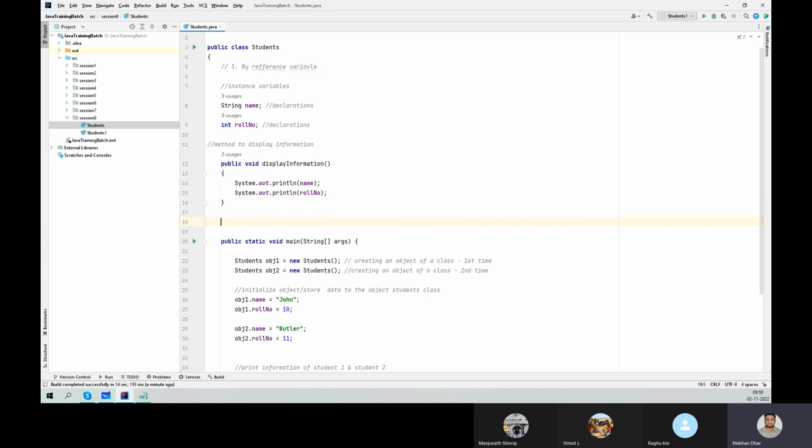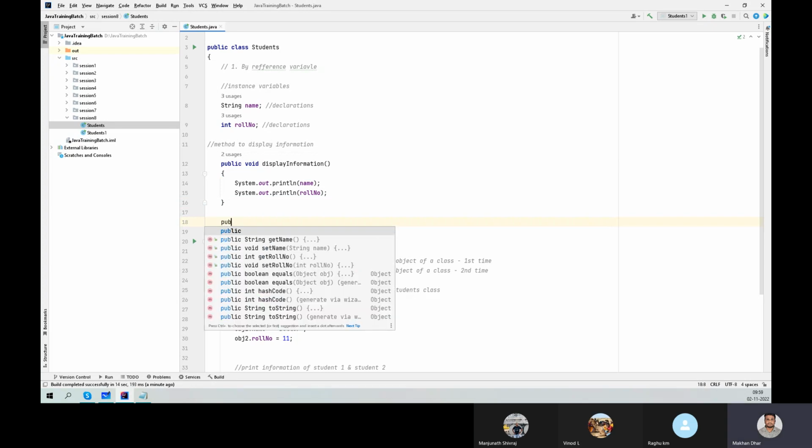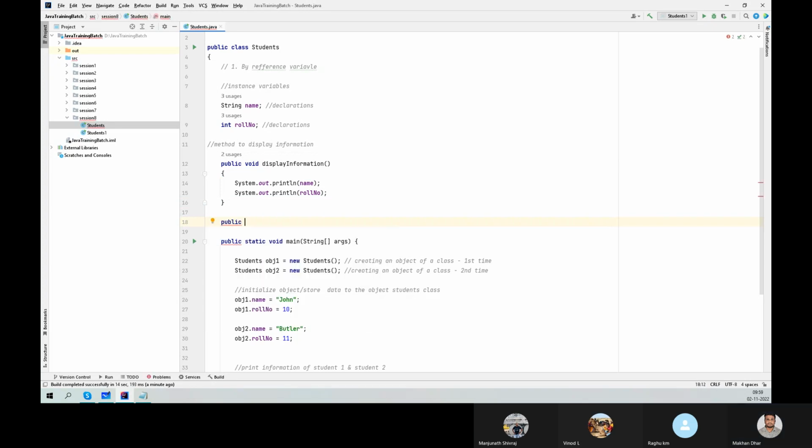Okay, now let me create one program. Public static int, and method, just method one I'm putting. It's a name only.